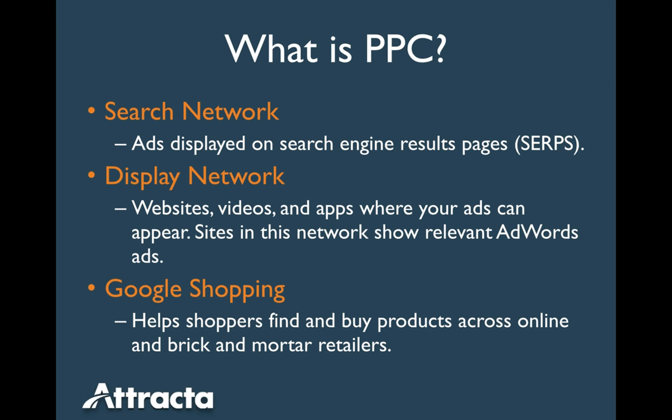There's also a display network. There are millions of websites in Google's network that have ad space on them. So this is where your ads can be displayed on other people's websites that are relevant to your actual ad. And then coming soon is Google Shopping. They're transitioning from PLA, or product listing ads. At the end of the month, on August 31st, this is going to transition into Google Shopping. So just something to be aware of there.